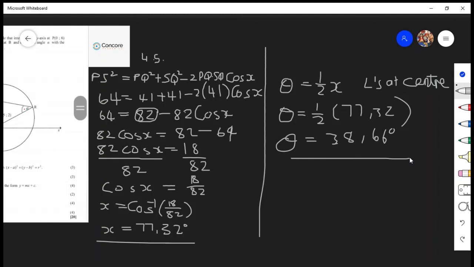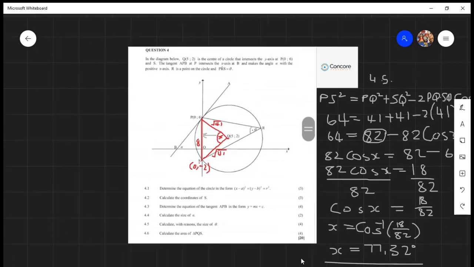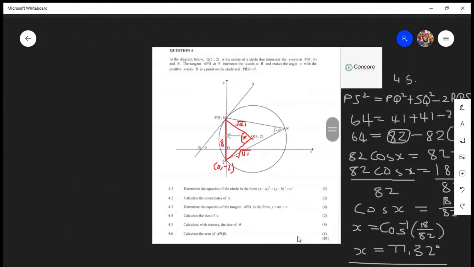Yes, there is an alternative way. We can also use the tan chord theorem, but personally I don't really like the tan chord theorem, so I went with this. Tan chord, okay. So to get the tan chord theorem, we would have had to calculate the sum of the triangle, right? So wait, let me just clear this up before I explain it.